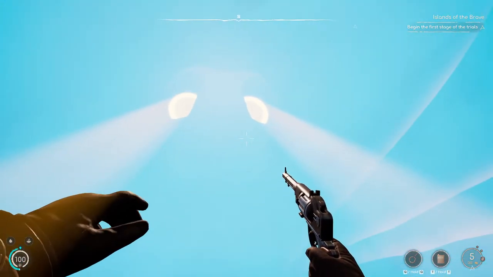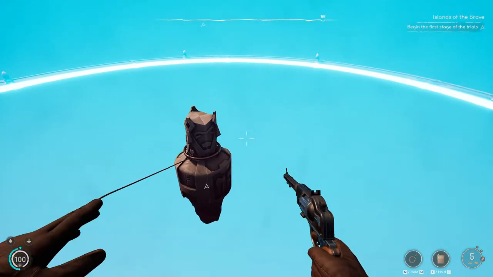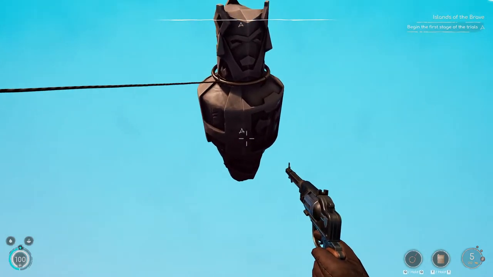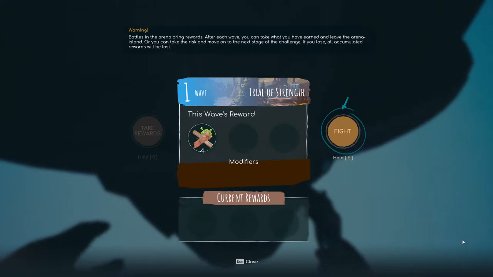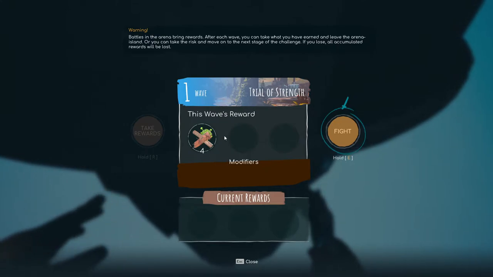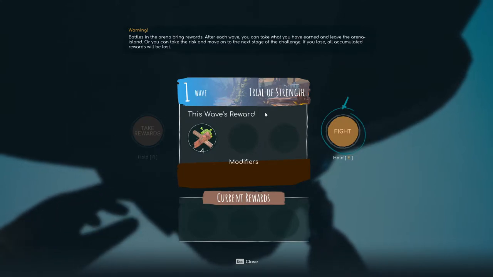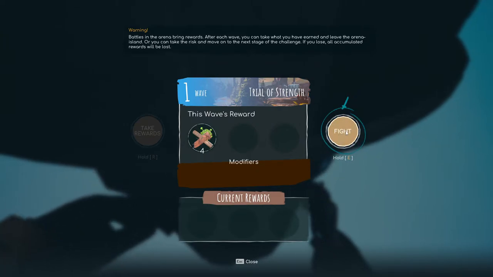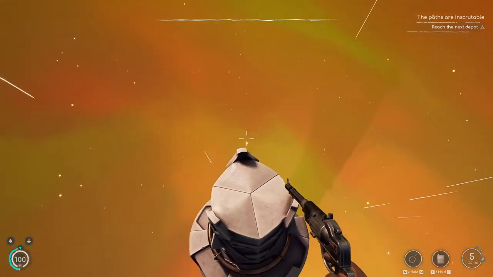That is... I didn't get that. Oh, hello. In the first stage of the trials. Oh. Well, let's... Alright. Battles near... okay, this is just an arena battle of some sort. Okay. You can take whatever... Well, I guess we're going to try it. No, so this is just basically a wave sort of thing.